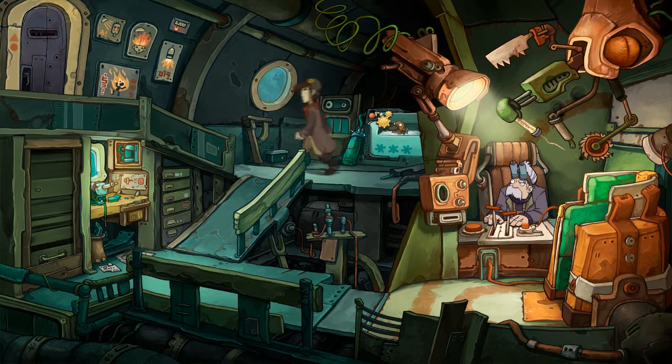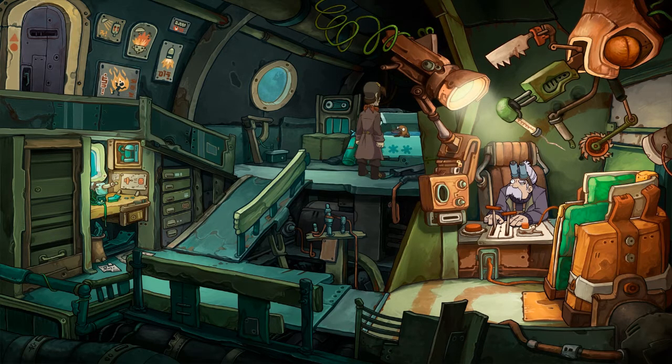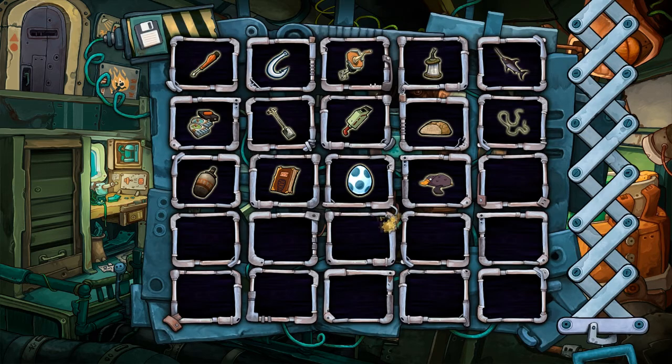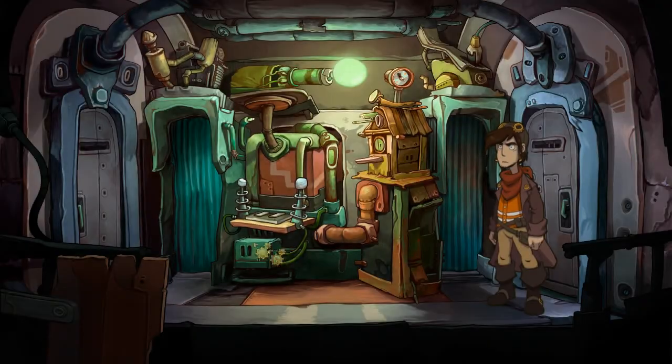I think what we have to do is turn the water off, and then take him. It may not be a water platypus, but it swims like one. Here, let's take him. Well, hello. So young. Well, I think I gotta do something else.